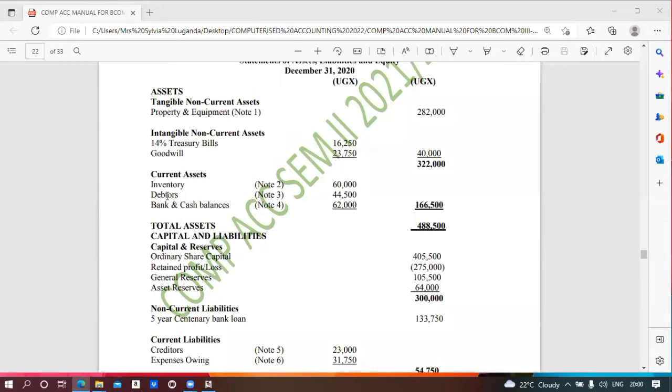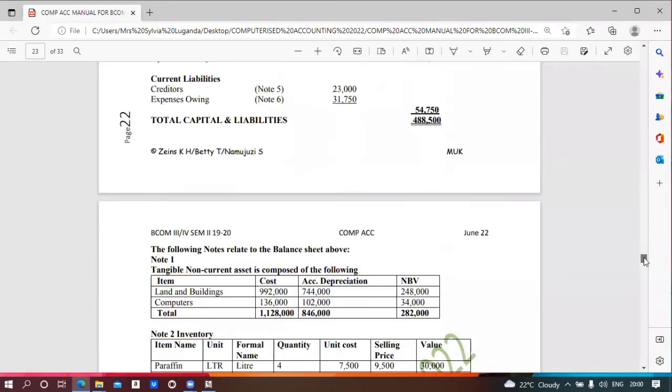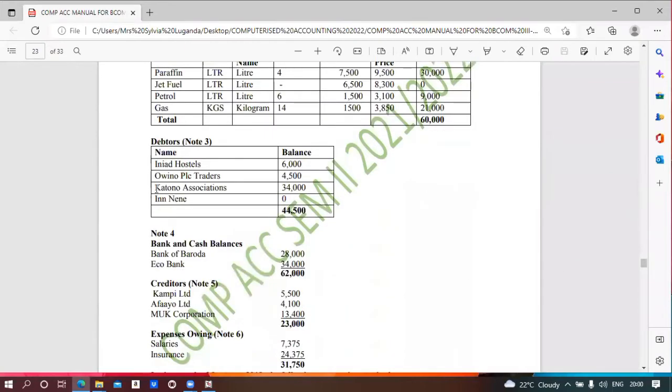Note 3, we have debtors. So we go up to note 3 and we look at these debtors here. So note 1 and 2 is done, note 3 is debtors. Remember, we said that debtors in Tally, we call them sundry debtors. But like I said, in the working world, you can customize your Tally. You can even decide to call these ones accounts receivables, and you create a ledger and you call it accounts receivables, a group of ledger. Then it will be having these other ledgers as the receivables. So these debtors are under sundry debtors, according to what we have been covering.